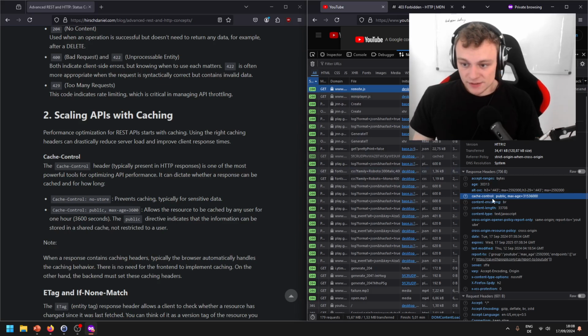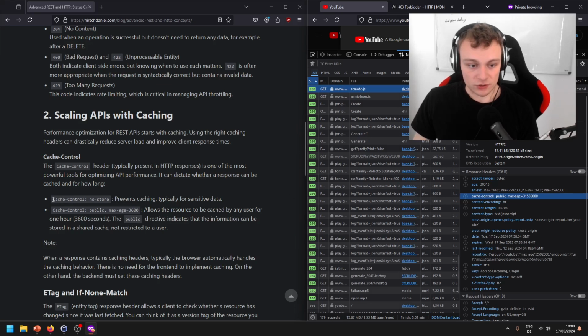This means when the browser receives this response header, it will automatically save this file in a local cache and store it for a specific time. This is the time in seconds. Probably it's 24 hours or 1 day. And public means this file that we downloaded can be stored in a shared cache. It's not specific to the user that requested it. So this is a great performance improvement, if you can implement it on your web service.